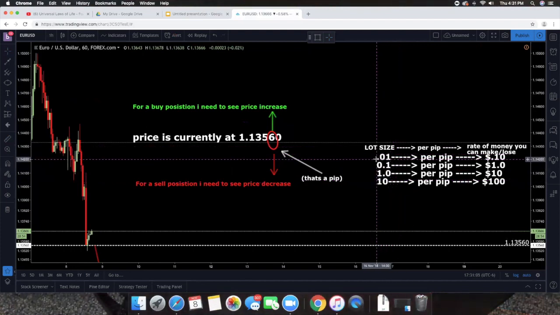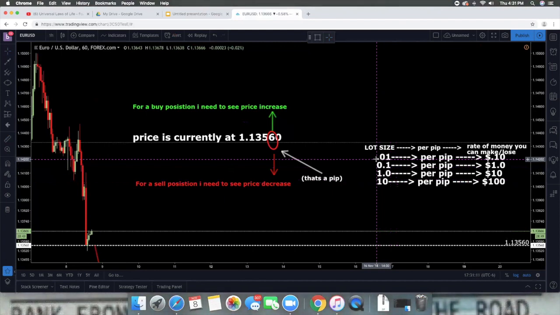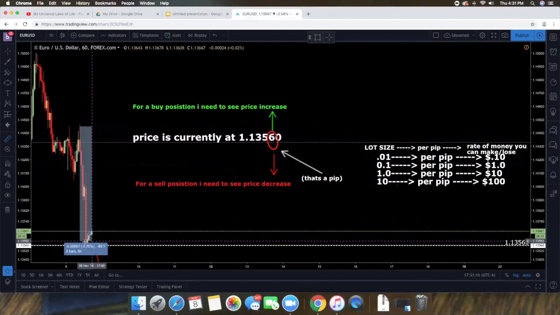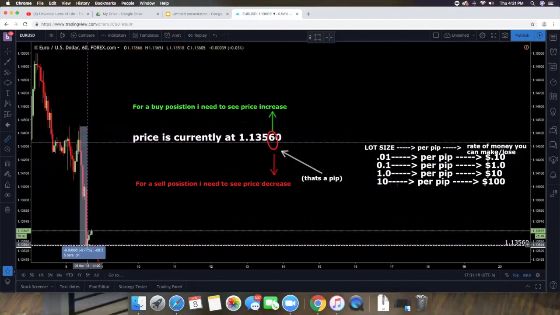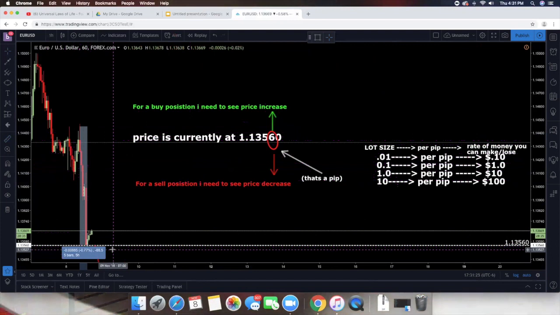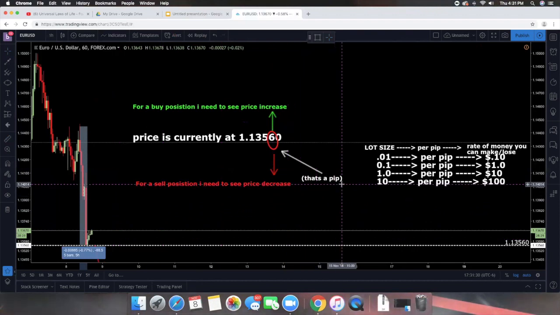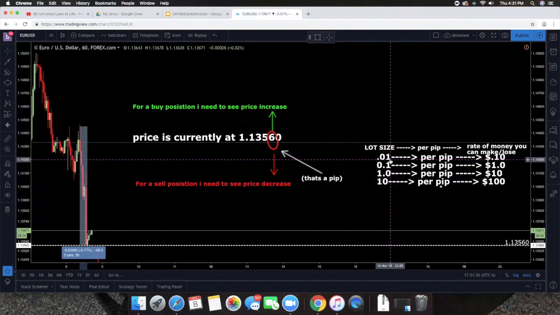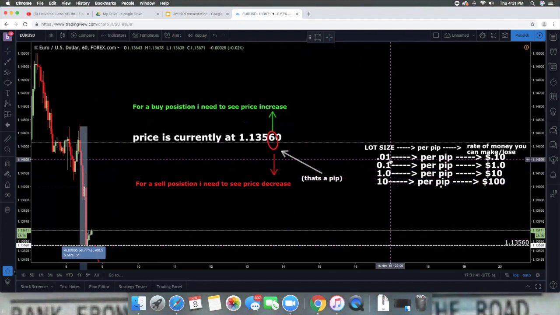You have your lot size, and you multiply that times 10, and that is the amount of money you can make or lose per pip. So in this example, I'm going to highlight this drop that happened for the Euro USD. And in 5 hours, we can see right here at the very bottom, this blue text box, price had dropped almost 90 pips. So checking this out, guys, in 5 hours, if you were already trading, a 0.01 for 90 pips would be $9. If you had a trade that was a 0.1, you would have made 90. If you had a 1 for your lot size, you would have made 900. A 10 would be 9,000.